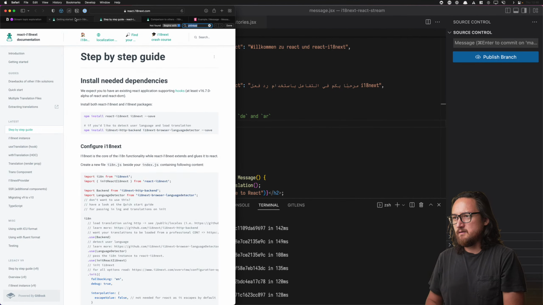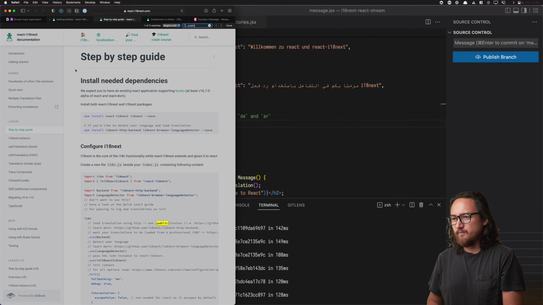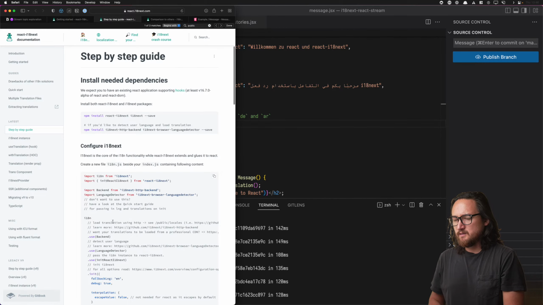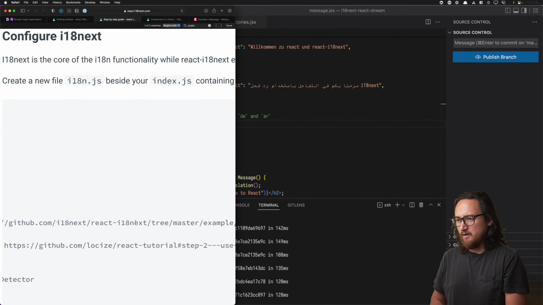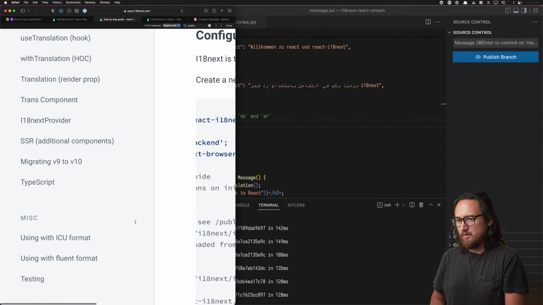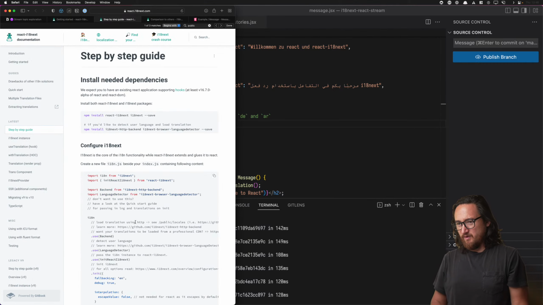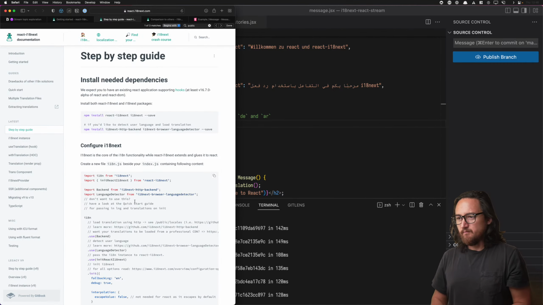Load translations uses the public locales route by default. I don't know if that's configurable, but I bet if we went to the i18next browser language detector docs, it would be.